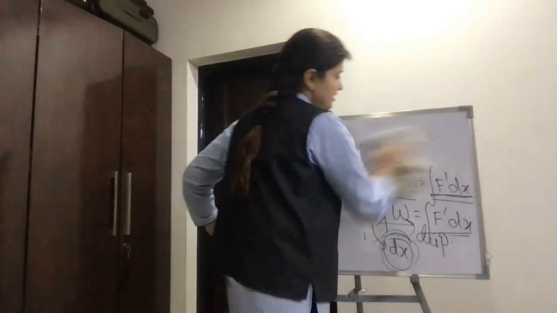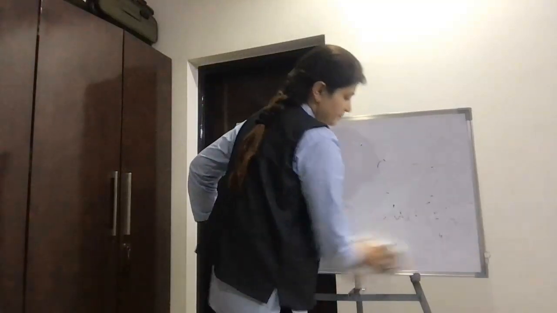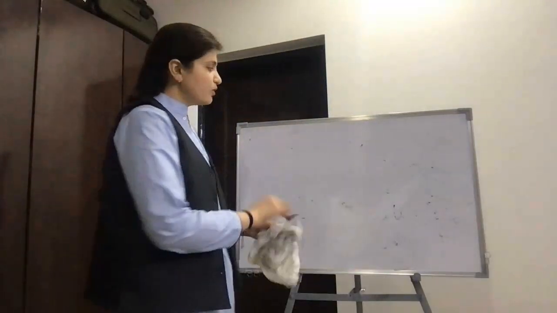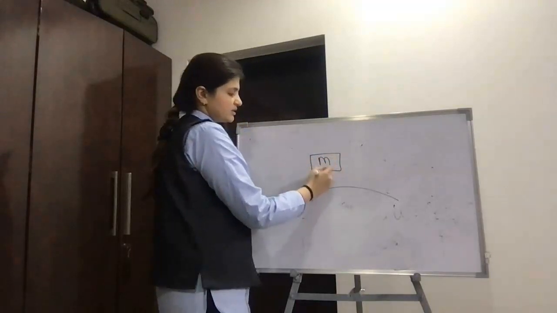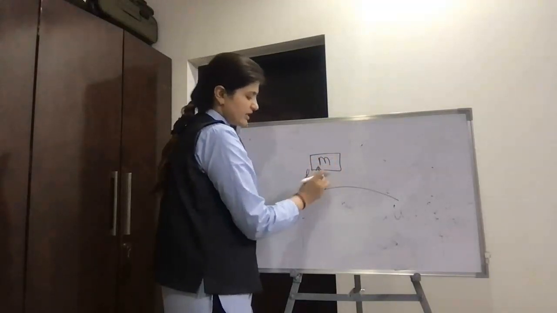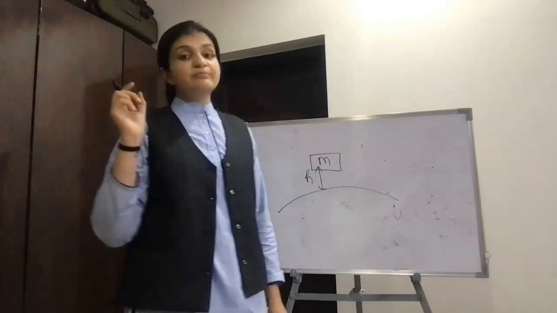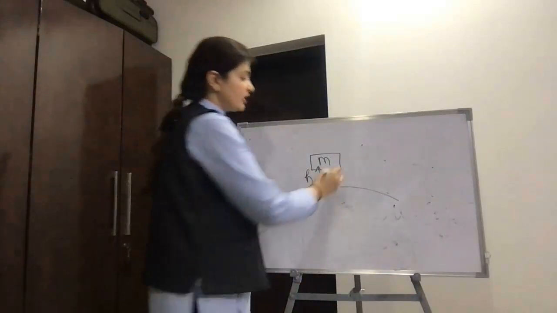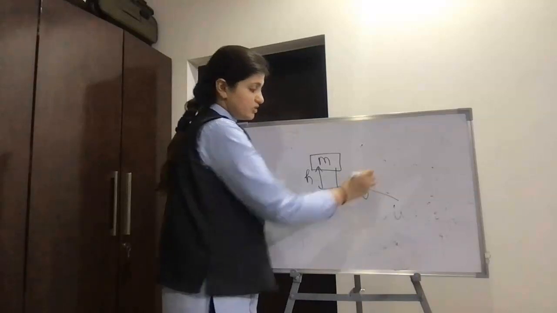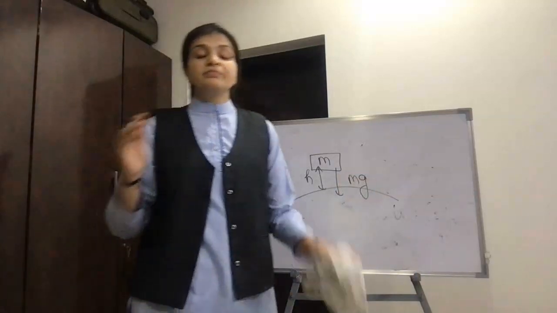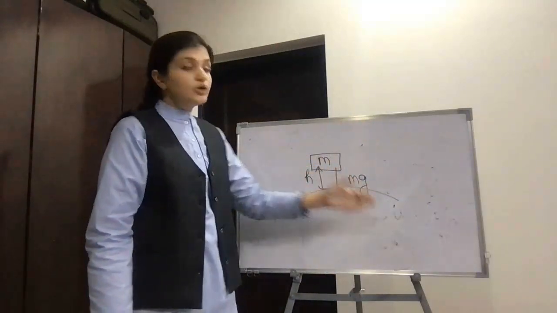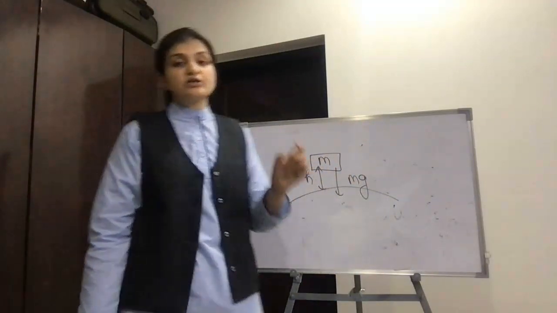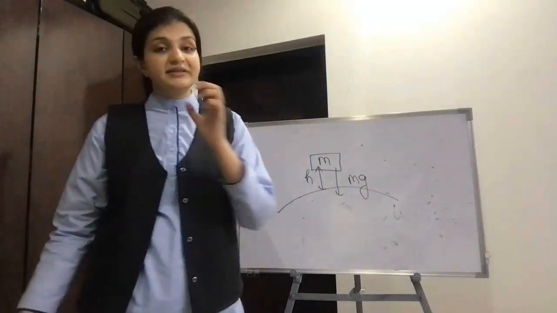So first, let's consider a small element of mass m on this earth, kept at an h distance. For this mass m, the magnitude of the force is constant, which is mg. This gravitational force which acts on this mass m due to the surface of the earth is actually constant. So we will count this force as of constant nature.